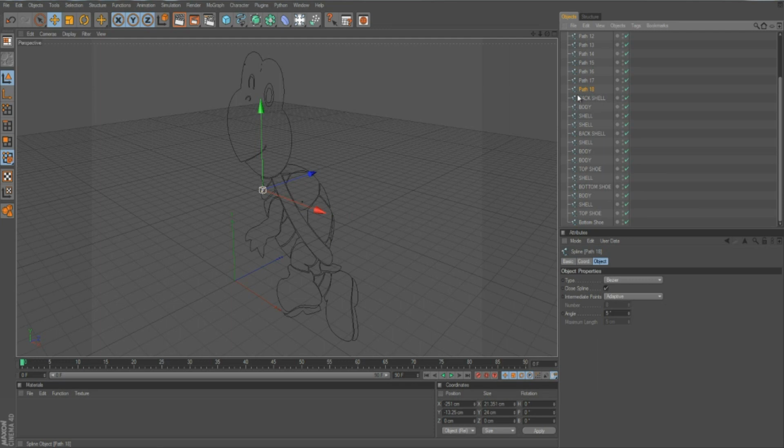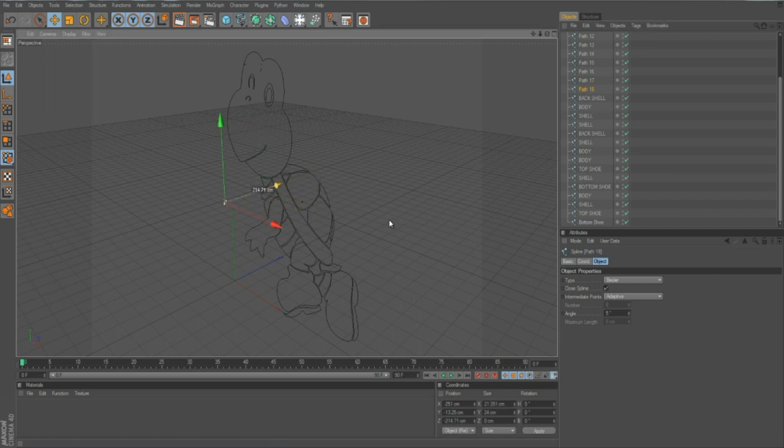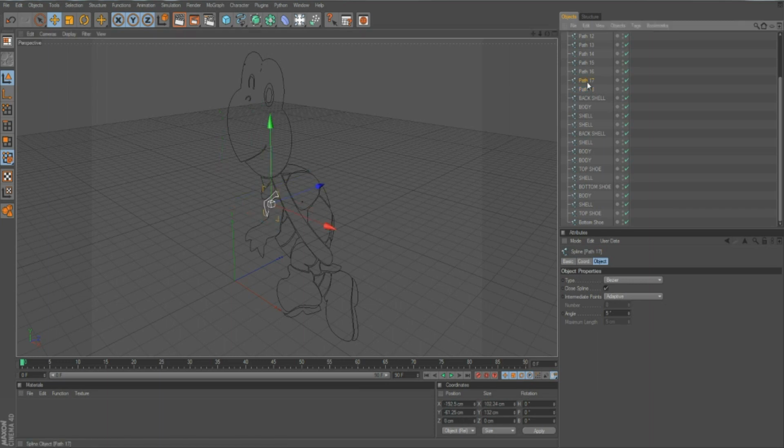And this is going to be, I believe that is, I'm hoping that that is, well, we'll just see here. That's going to be shell. That's going to be shell.